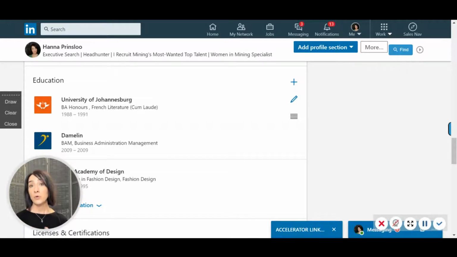And also, if you are, for example, busy completing a higher level degree or an honors or a master's or a doctorate or anything like that, or you're busy with your government certificate of competency, you want to indicate that there so that people know that's in progress, because sometimes that would be sufficient in the role that they are recruiting for, even if you haven't completed it, and it would be a preference for them.